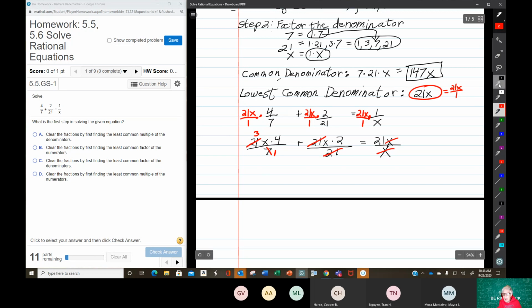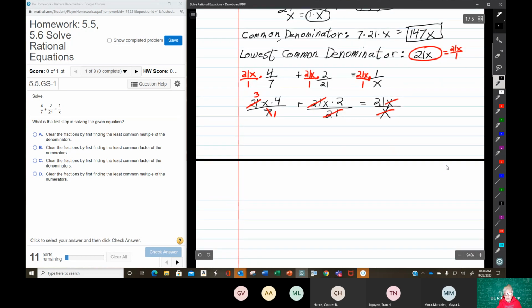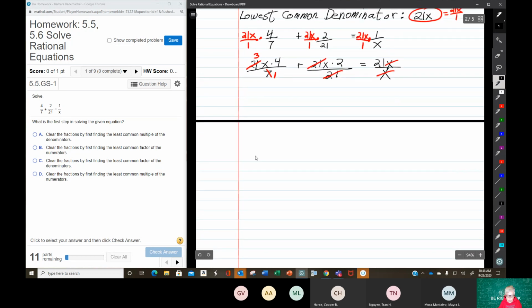So now the equation I've got, I'm going to start on the next page, is going to be 3 times x times 4 over 1. People usually don't go to this step either, but you can, because I want you to see at least once what's happening. Plus x times 2 over 1 equals 21 over 1, which of course you can do. But let's face it, anything you put over 1 is just itself.